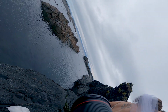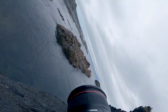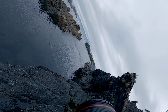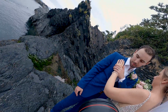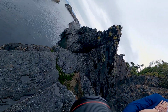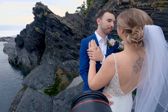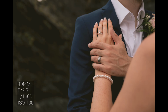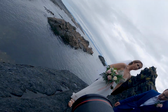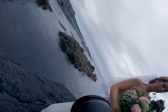So when it comes to couple photos, you still need to grab a lot of fine detail photos. These ones are, I find, the hardest because you really have to direct the couples to do what you want them to do. Usually I rely on the couples just interacting with themselves just the way that they naturally do, and a lot of the time it's completely fine. For these ones, it's a lot more posed images, so you really have to study up on these poses specifically to know how to position them the way they want, or the way you want.